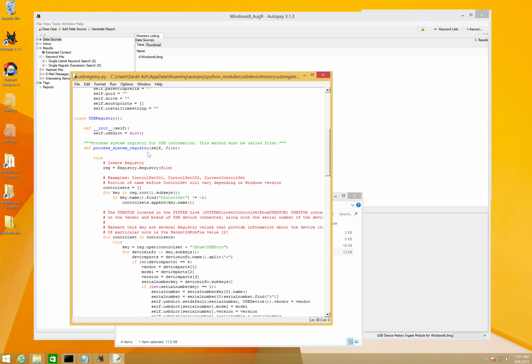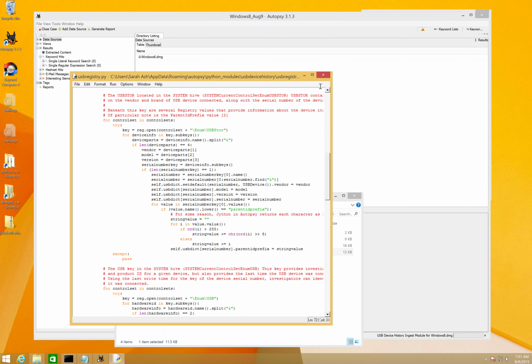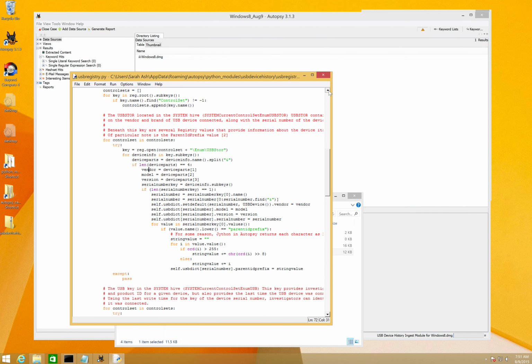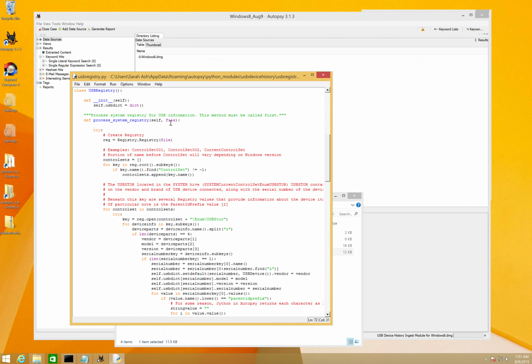The algorithms I got from a few different sources. They're kind of manually what you would have to do to process the files. So the first method you need to call is to process the system registry file. That's because the first thing it does is find the serial number for each USB device in the enum USB store registry, or control set enum USB store.